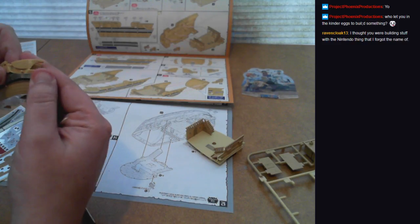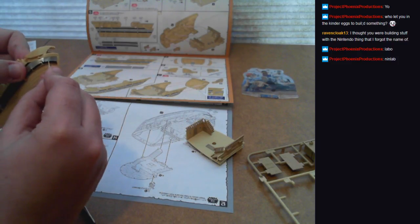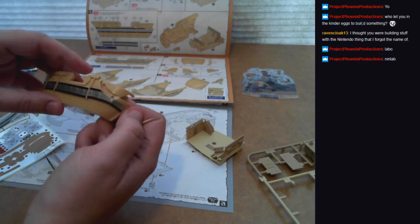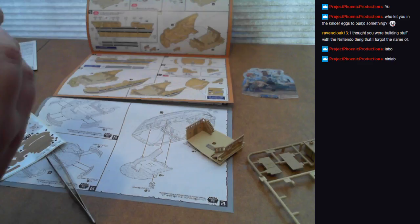I thought you were building stuff with the Nintendo thing. You mean Labo? I do not have Labo. As much as I probably will end up buying Labo, I myself do not have Labo.